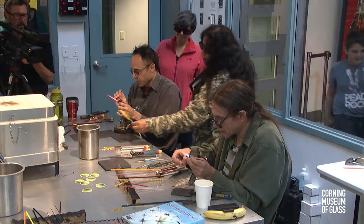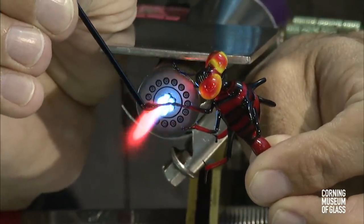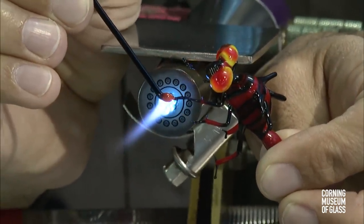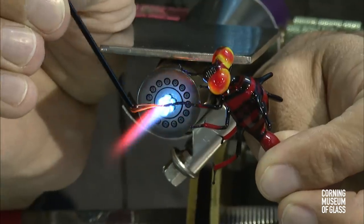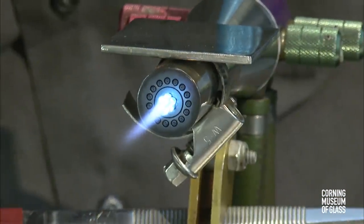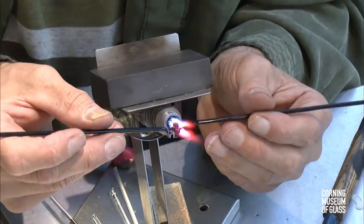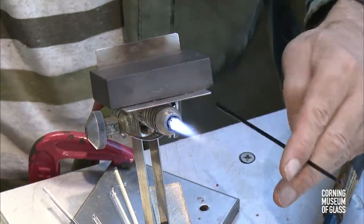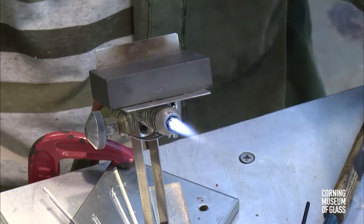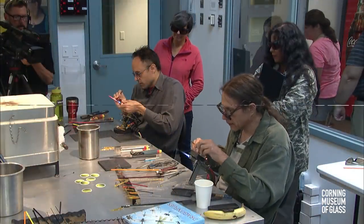So I'm just building up these foot segments, one tarsus at a time. I heat up the connection point, touch down my gather, I stretch it out, and then I melt it back a little bit to make that nice little bump. In between segments, I'll bring it down, check how the stand is. After I get the last little bit of the foot on there, I'm gonna go in, add a tiny little claw. Time to make the body.